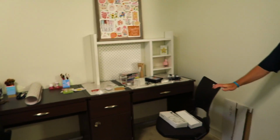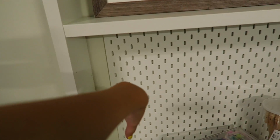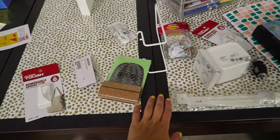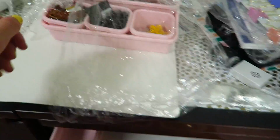Okay, and then I'm gonna start working on my little desk area. This my mom put up. I'm gonna hang my jewelry on here. Then we have this cute thing. My mom made these for me and Presley's desks. Hers is gonna go down soon. These are like her drawers, mine are under my bed. And then my dad is working on setting up the futon.